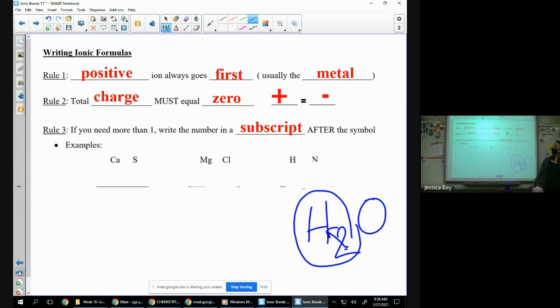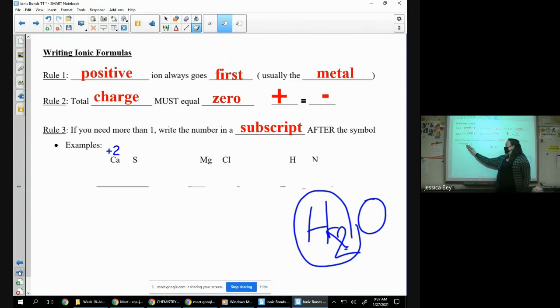Let me show you. So the first thing you always want to do, you need your periodic table. Ready? We got to look at the charges of what elements are involved. Can somebody tell me the stable charge, the last one we wrote on Monday, the top, what's the most stable charge of calcium? Perfect. And what is the most stable charge for sulfur? Perfect. Now, does +2 -2 equal 0? Yes. So the formula for calcium sulfide is just CaS.